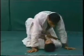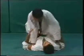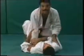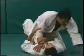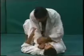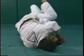If the person were to grab your arms or something like this, here we go again. Second hand goes under. So always the idea is to trap one side. If you can prevent my hand from spreading the base and saving myself from falling, I'm out of here. So the trick is to hold the arm, keep the elbow closed so my arm can't get out. Now lock the foot, and as you lift your hips straight up, I don't have a hand anymore. That's what gets him up.